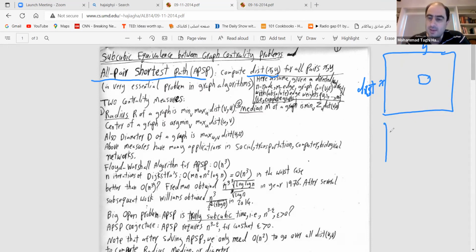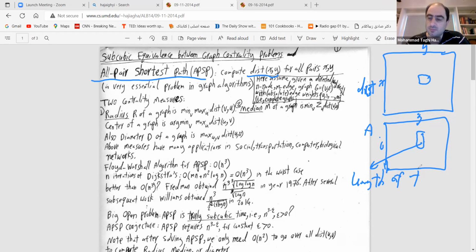But then what is the graph? The graph itself you can consider is given as a matrix to you, the adjacency matrix, for example, where for ij you say what is the weight of the edge or the length of the edge. So this is the length, this is the input. And this is the output.